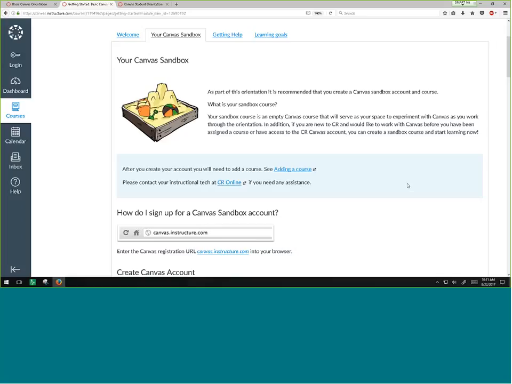It seems like you can do all of that if you don't publish your course as well. You can do most of those things before you publish your course, and if you're not making a lot of changes, there's no need to do this. But if you are going to work with any new functions, if you're going to experiment, then I would set up a Sandbox course. Having it there, you don't have to use it.